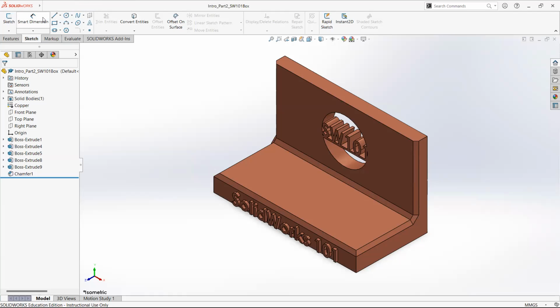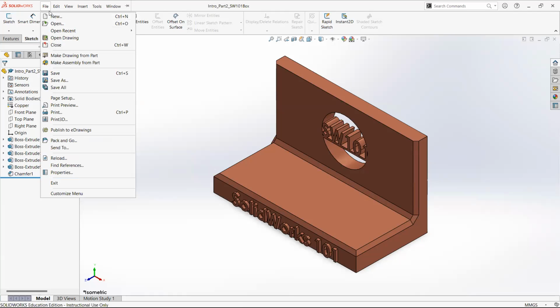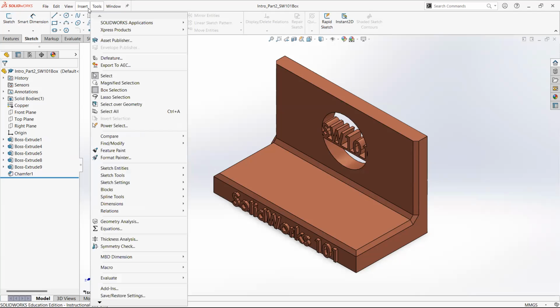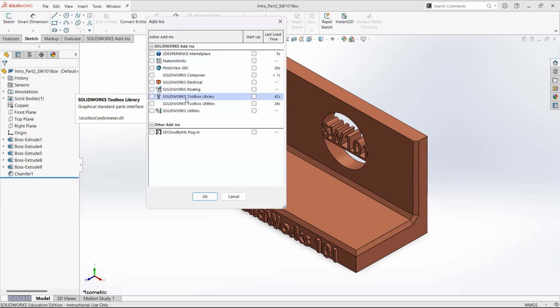Normally, it would be hidden like this. We could click on the small triangle or hover our mouse, and then it will open the menu. We could click on the pen so that it will stay on there. And here we'll be doing something that you can do to help you launch SolidWorks faster, because as I said, SolidWorks gives you extra features which are called add-ins to help simplify some specific processes. So if you go, for example, to tools, and if you go down to add-ins, we could have different add-ins or toolboxes that give you extra or additional features.